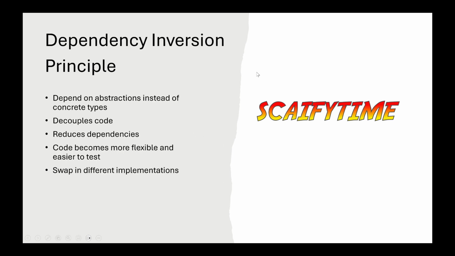And finally, we come to the dependency inversion principle. This means we depend on abstractions and not concrete types. This helps us further decouple our code as we reduce dependencies whilst making the code more flexible and easier to test. And we can swap in implementations without affecting clients. For example, if I abstract away my database code, I can swap in a test in-memory database and run integration tests, or I can write unit tests against the interface. We saw an example earlier where we changed the service to take in the dependency.